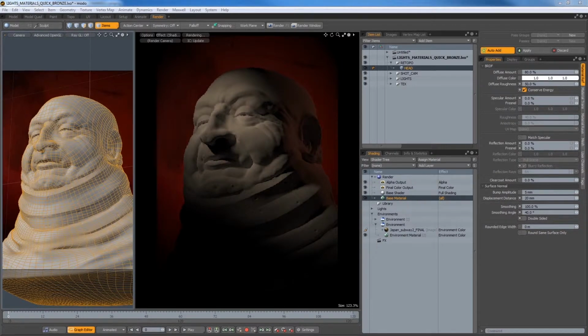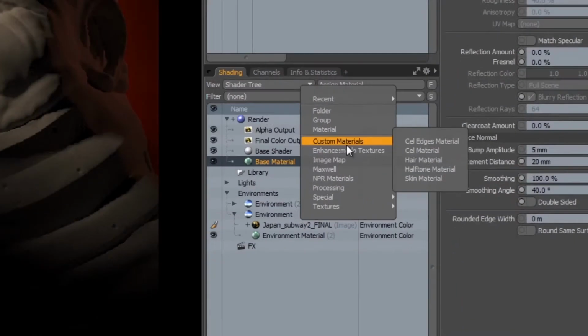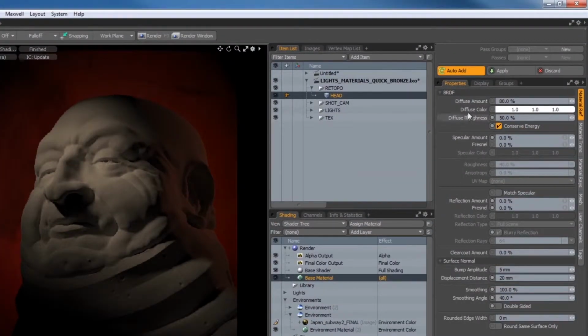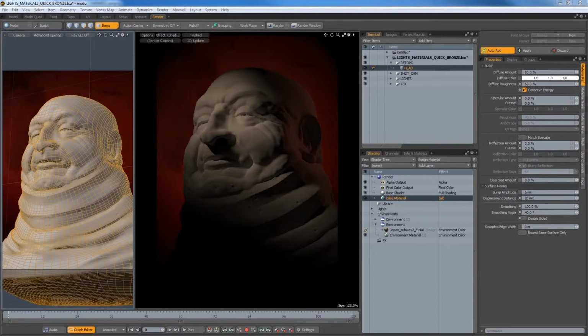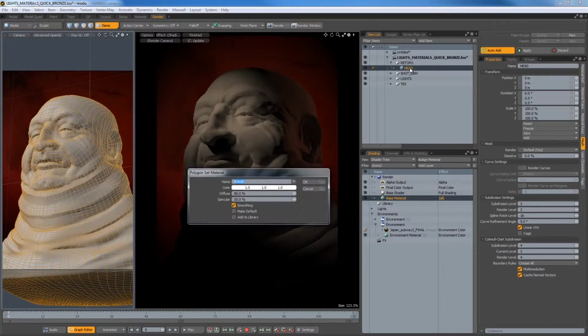Great, so now that we know how to apply presets, let's have a look at the way we can create our materials. Aside from materials used for skin shading, cell shading and hair shading, MODO is greatly simplifying things by encapsulating all shading properties within one material. Your diffuse shading settings, specular reflection, and bump and displacement settings, as well as transparency, subsurface scattering and luminosity can be found and are accessible just by switching a few tabs. Okay, so now that we know what can be achieved, let's go ahead and quickly create our own material.